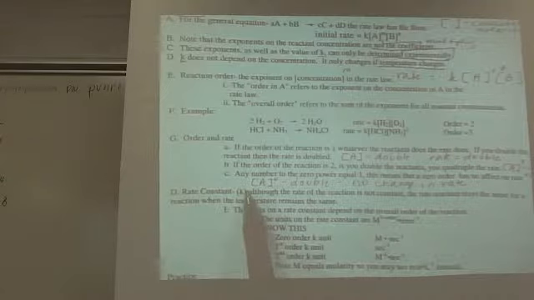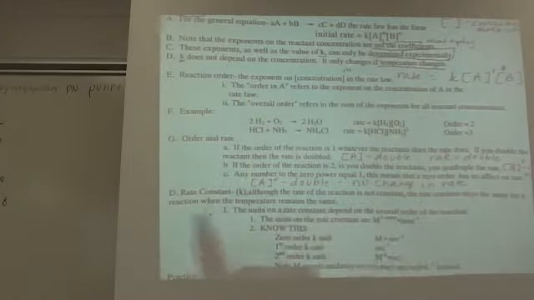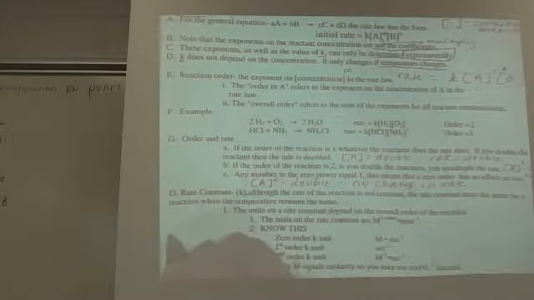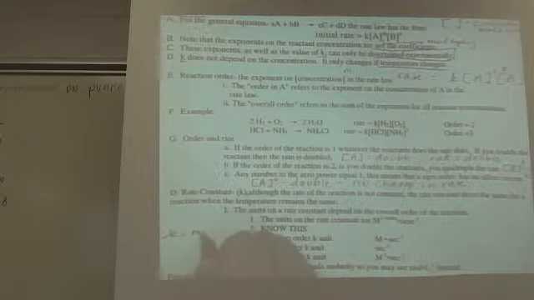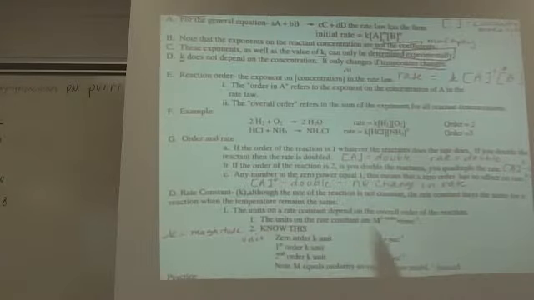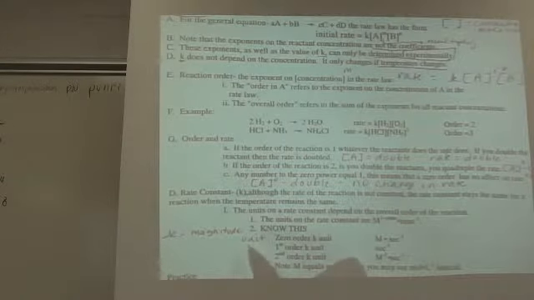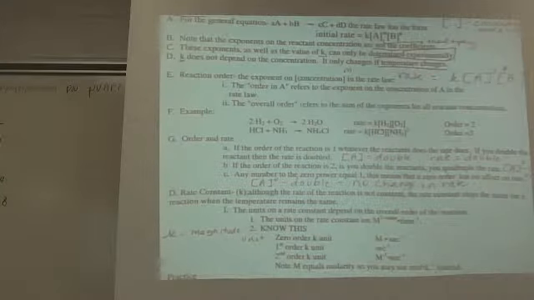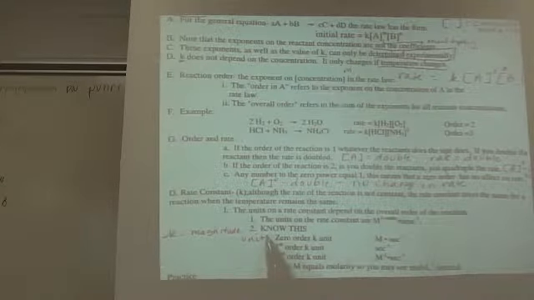The rate constant stays the same except when the temperature changes. The big deal about the rate constant is this. The rate constant has a magnitude, which is a number, and it also has a unit. AP likes to give you multiple choice questions where they give you a rate law constant, and they tell you you need to know the order of that overall reaction. The only way to answer the question is to know that the unit gives you a clue to the order of the reaction.